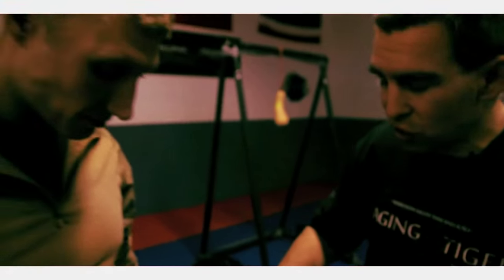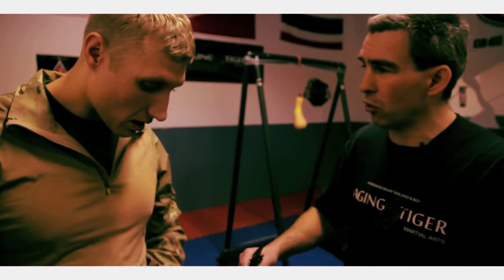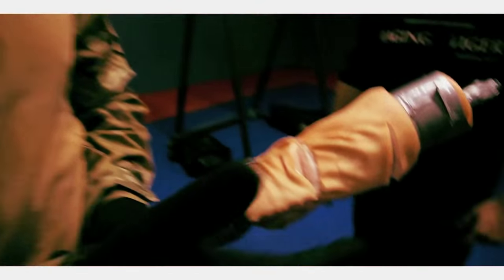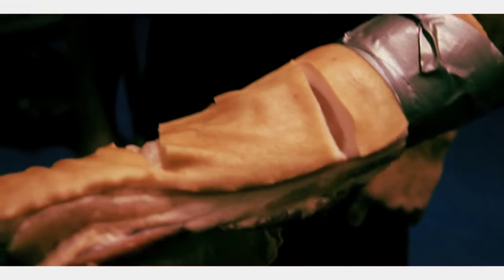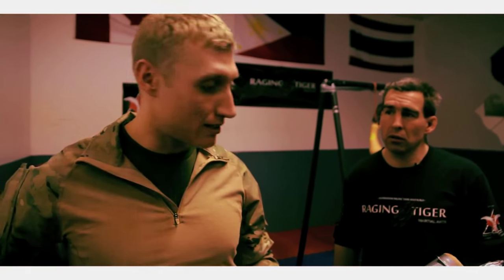Would a gash like this cause the assailant to go into shock from wounds this deep in their forearm? It depends. A wound like this isn't necessarily going to kill somebody. But if you see a big hole in your arm like that after about two seconds of being in a fight, chances are that fight is pretty well over already. The person may or may not go into shock — you're not necessarily going to hit an artery, especially on the top of the arm. But there's definitely going to be a lot of blood involved.